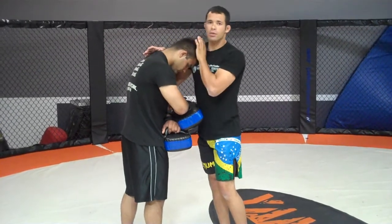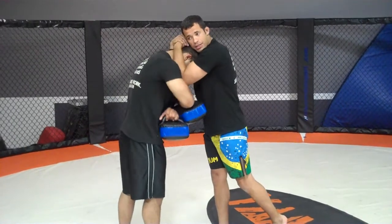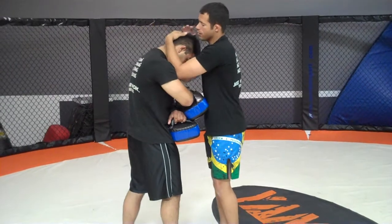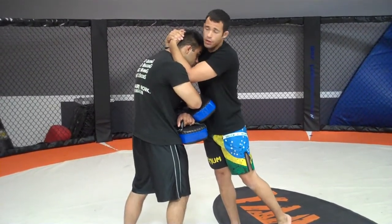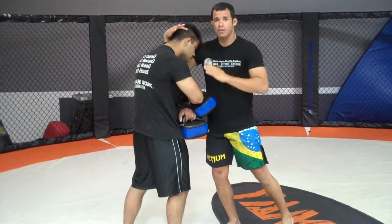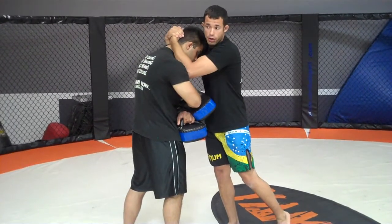Head position, as far as where his head rests, it should rest on my chest here. And I clamp this thing down here so his posture is broken. If I just grab, go ahead and raise your forehead, and I stay here, it's a lot easier for him to move his head. It's not an easy target to hit. Plus, it's easier for him to posture up. There's also more space for him to start swimming and pummeling in the middle to try to recover good position.